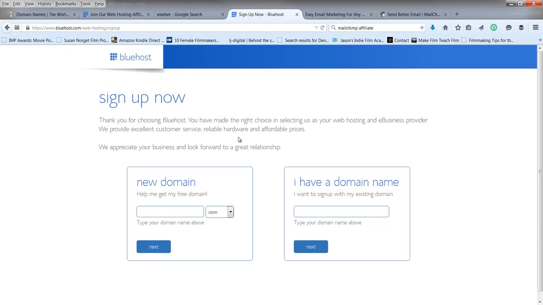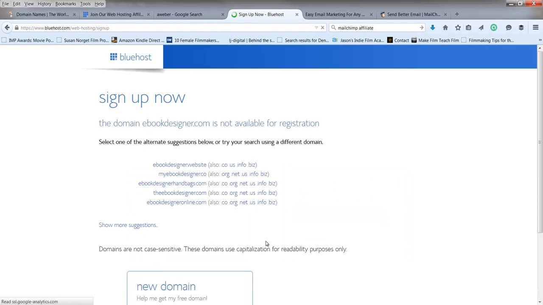So what you need to do first of all is to create your new domain, and if you're going to start branding yourself, you need to try to find something that's fairly close to your name. Now, if your name is like ebook designer, which is very generic and a terrible name, but let's put that ebookdesigner.com. Okay, I'm going to click next, and obviously that's taken. Well, let's make sure, but if it's not, I'm going to buy it.